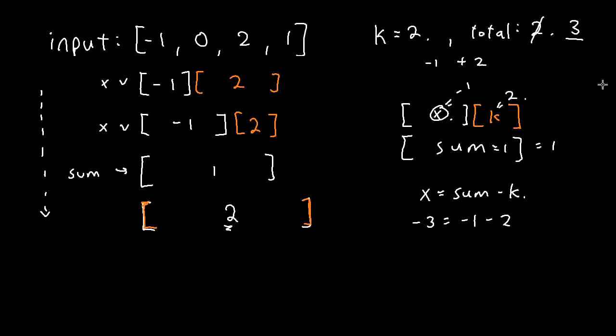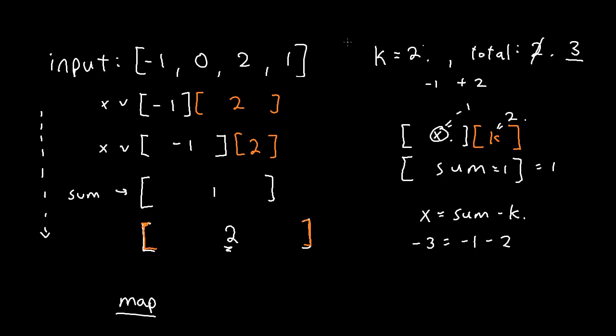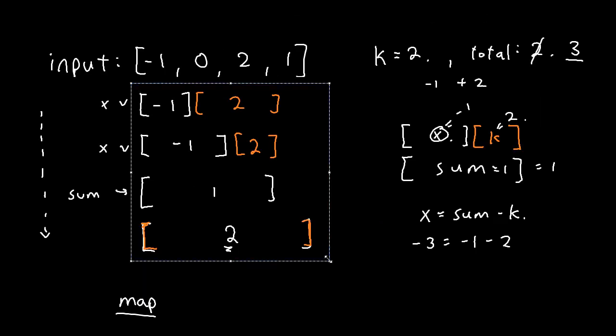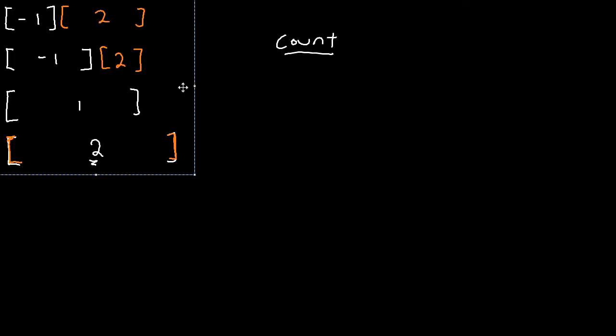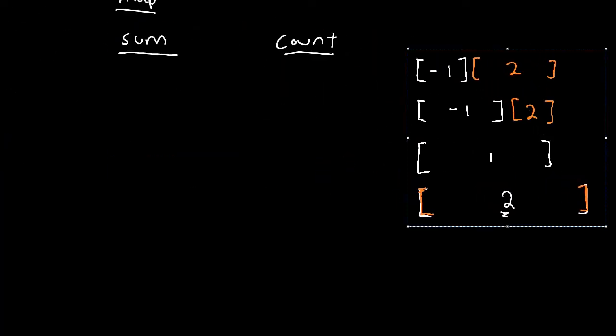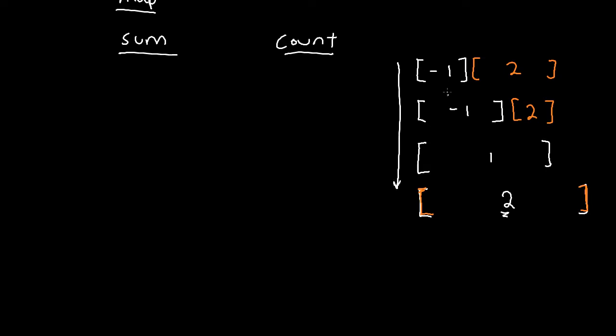So here's where a map will come in handy. So we want to have some sort of a map that counts from the sum to the count. So if we copy this over, let's see. We'll do that. Copy it here. And you can see as we're going through our algorithm, we just need to keep track. So -1, we've seen it once. Now we're here, -1, now we've seen it twice. And then here we query for does -3 exist? And the answer is no, so we continue.